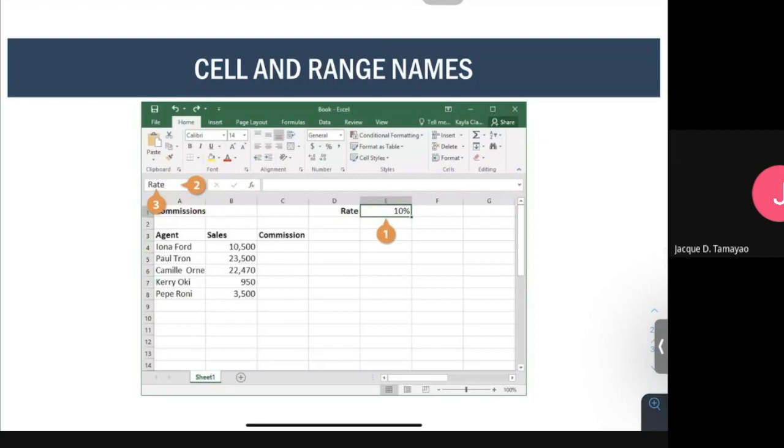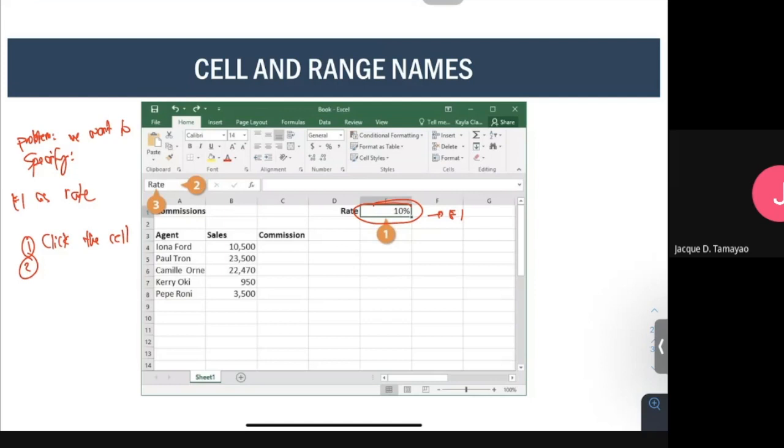If this is our workbook, the problem here is we want to specify cell E1 here. This is known as cell E1 as rate. Okay, so how do we do that? First, you need to click the cell.